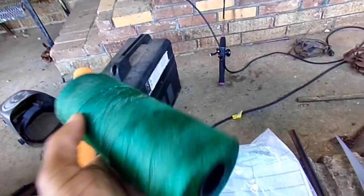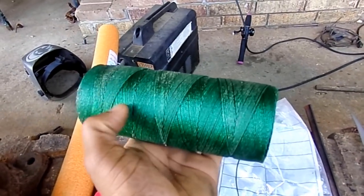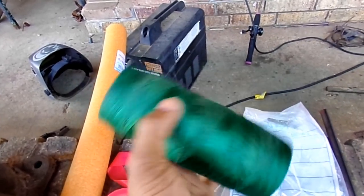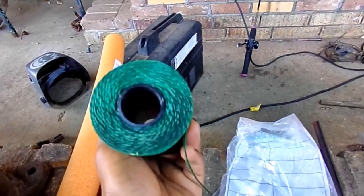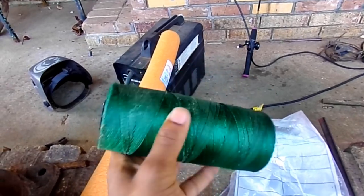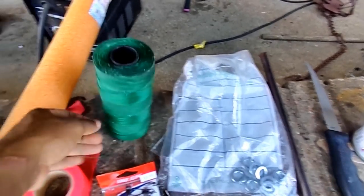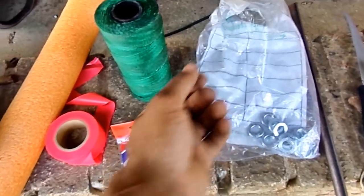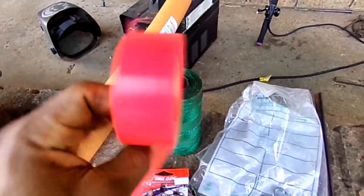You need your line — you can use whatever you want. I'm using number nine bank line. I buy it from the Fishnet Company in Louisiana — they sell it in about a one-pound roll for about thirteen dollars, and there's like two thousand feet per roll. This is going to last you a long time. It's about eighty-something pound breaking strength, more than enough for most stuff.